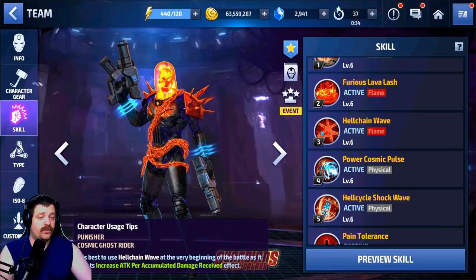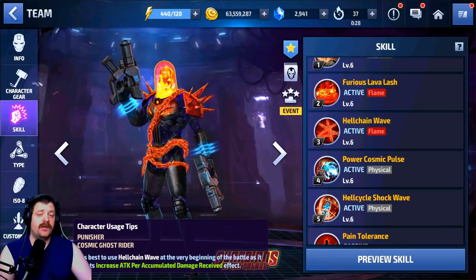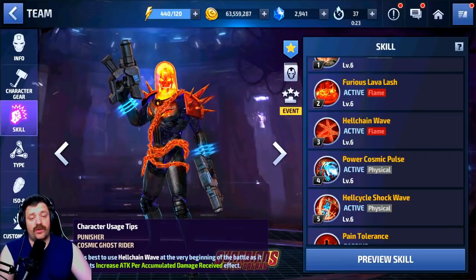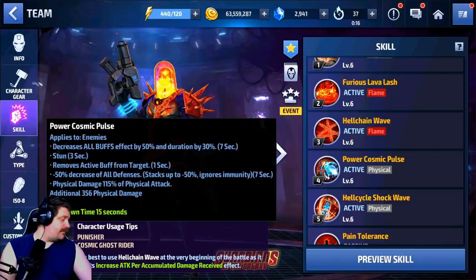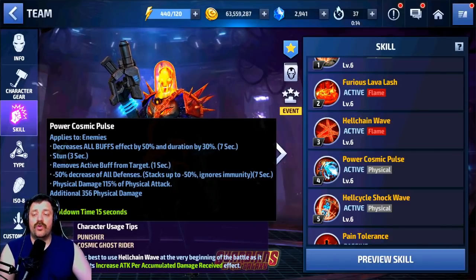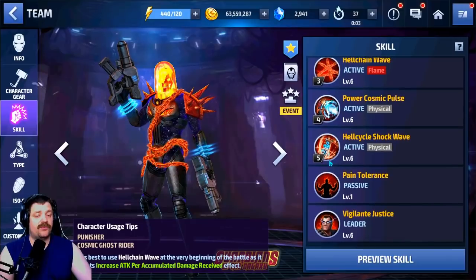So this is kind of why you want to do 3, cancel 4 for your proc on 4. You accumulate that damage while you're using your 4, and basically, you have immunity to all damage too, so it's actually great. The fourth skill is going to decrease all buff effect by 50%, duration by 30%. Stun 3 seconds, remove active buff from the target, and 50% decrease of all defense, stack up to 50% in your immunity. So 1 hit, 50% defense down, which is actually pretty great. It does quite a good amount of damage when you get the proc on it.